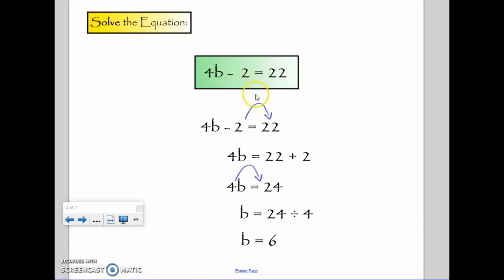Again, take a look at the full notation, the full method. Everything's nice and neat. My equal signs are in a nice straight line down here. Everything that occurred on this side balanced out with what occurred on the other side.